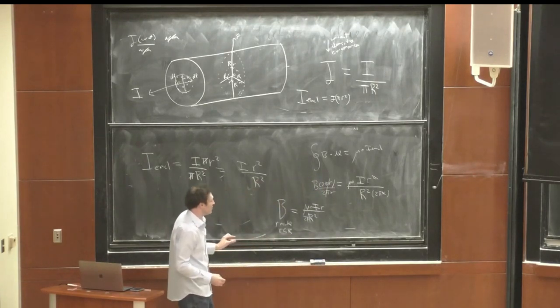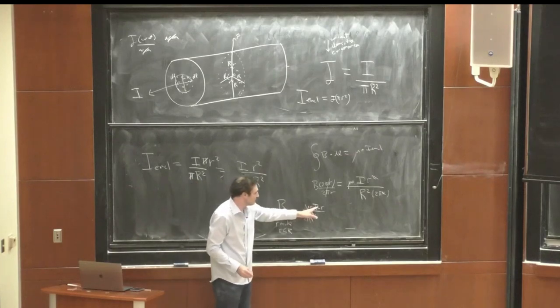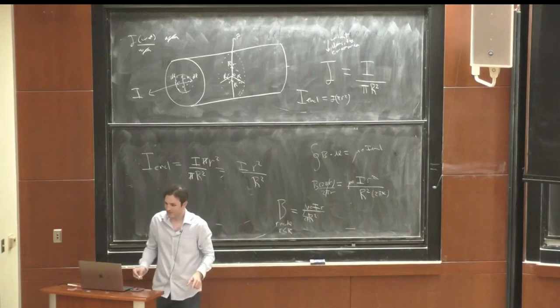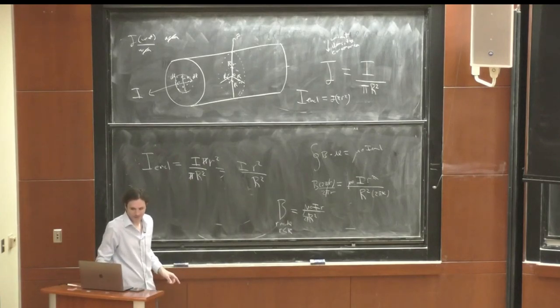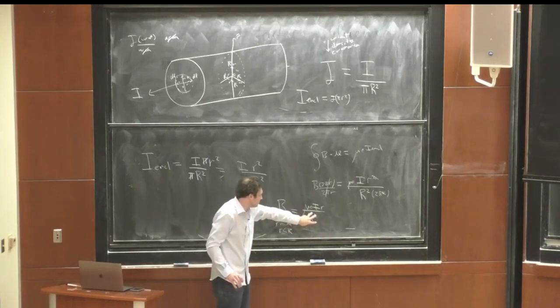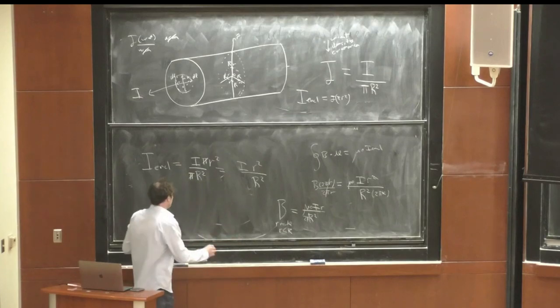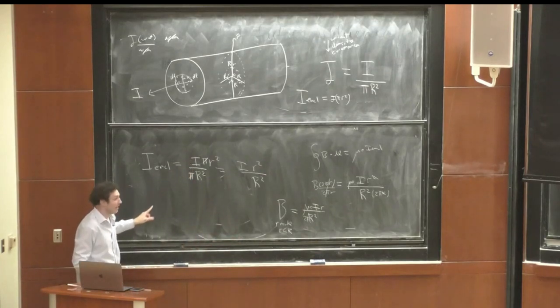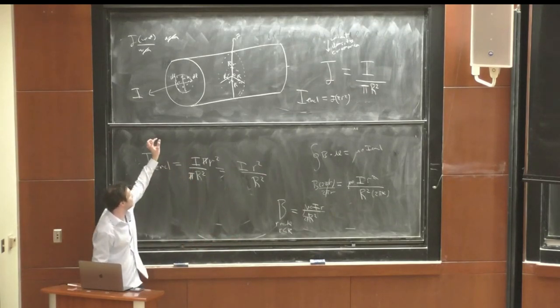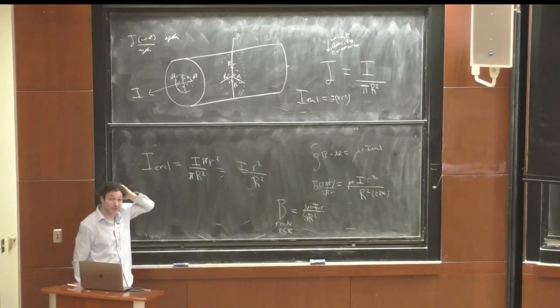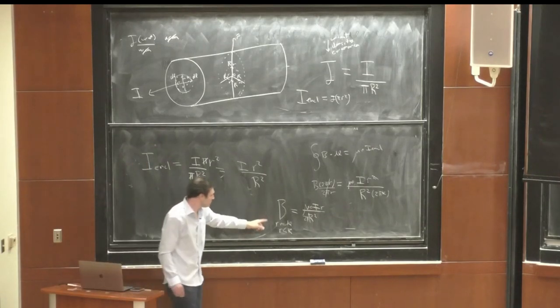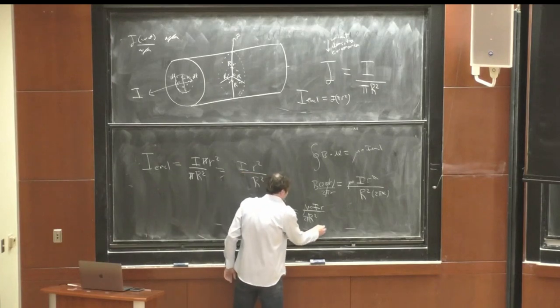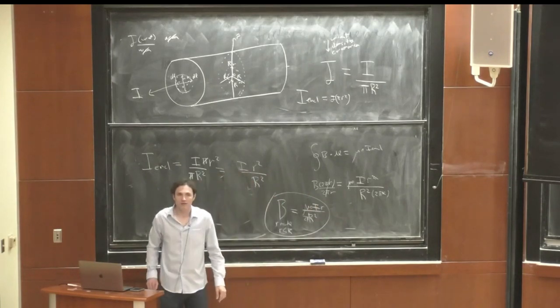So that's interesting. That means that my B field is going to increase linearly with r. It's going to go up linearly because this is all a constant. This doesn't change, but this can change. So my B field is going to go like a line. And what's it going to be at the very center, interestingly enough? What's my B field going to be at the very center? What?